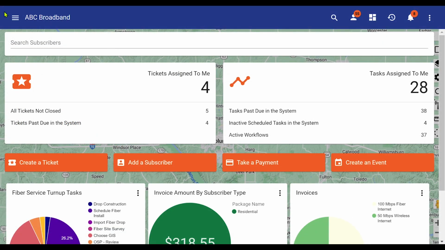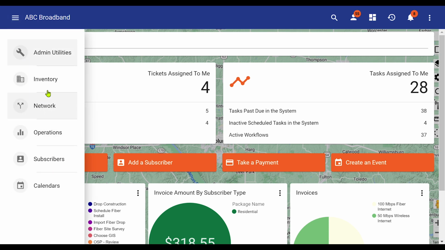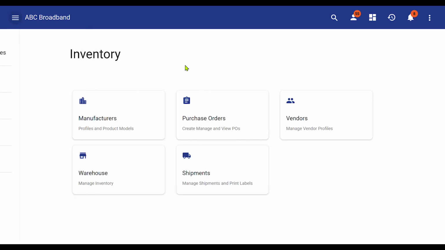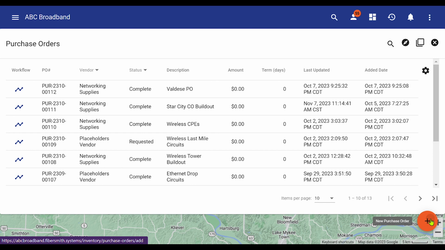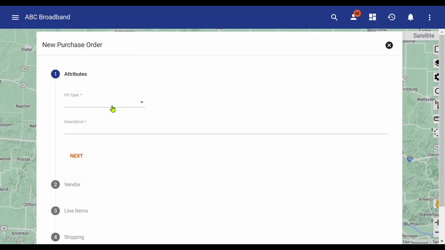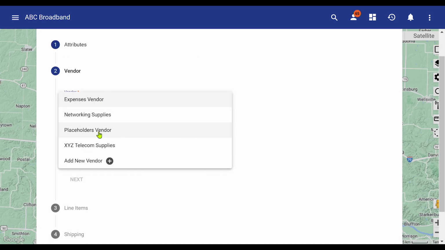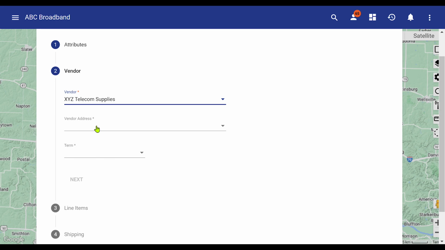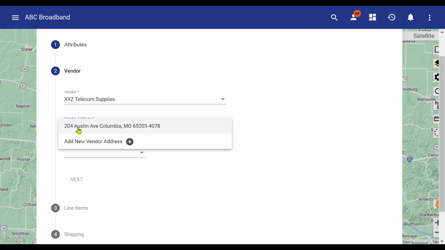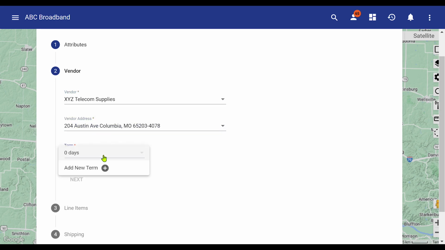In Vision, click the main menu button, then Inventory, and select the Purchase Order section. Once here, you'll need to click on the Floating Action button, then Purchase Order Type, and select General Purchase Order. The description can be anything you can easily understand. Some use it to track vendors related to the purchase order. Moving on to the Attributes section, you'll need to specify the vendor. This describes who you bought the equipment from, or you can use the generic Placeholder Vendor.